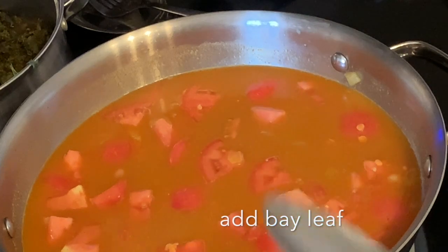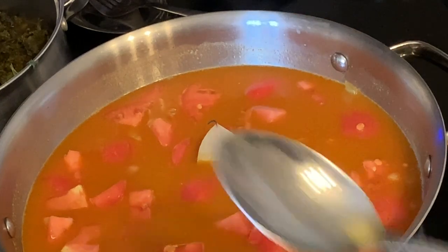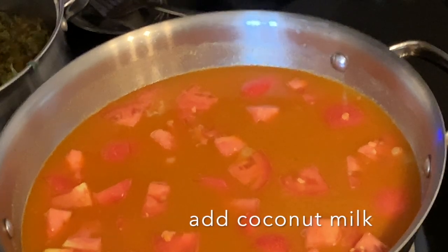And then you're going to add in your bay leaf. And the bay leaf just gives it a nice flavor. I love to add bay leaves to all of my curries. It's not necessarily traditional to Indian curries or Jamaican curries, but I just love to add it in.